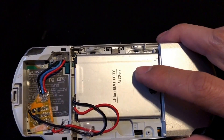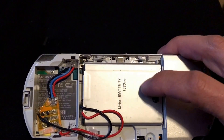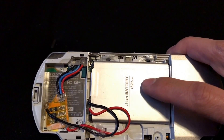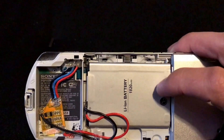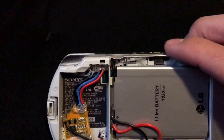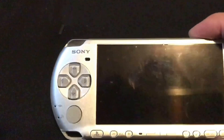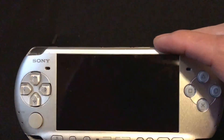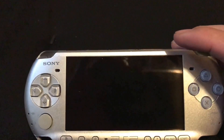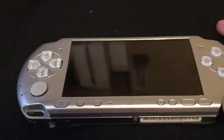You could actually do this externally. If you had the UMD drive, I think you should buy a PSP that you're going to do emulation on, because you can download all the games on an SD card — so you don't need the UMD drive. I think it looks a little better if you do away with the UMD drive; it fits in there nice and looks factory. But you could actually hot glue this externally, or put it in another type of battery housing and put it on the outside of the PSP, and it would still work as long as it's wired up this way. You can also find a cable that plugs in here terminated on a USB Type-A connector that plugs into a battery bank — you can actually use a battery bank with these. But anyway, thanks guys.